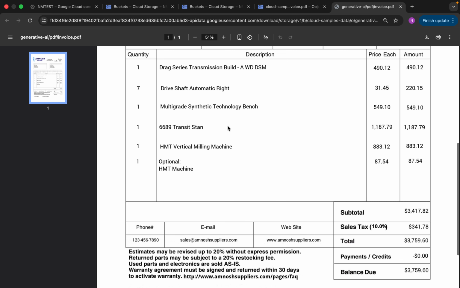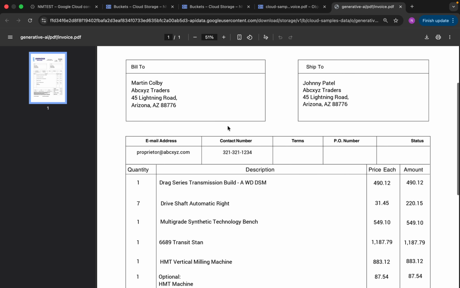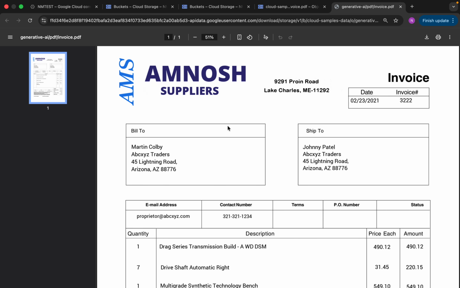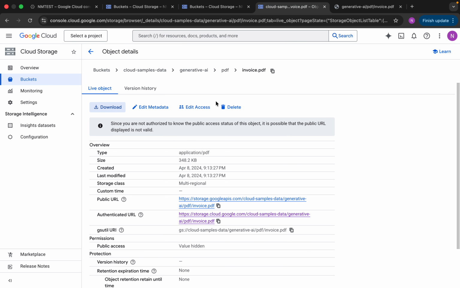We'll see how we can read this PDF file and how we can ask some questions with respect to it. So let me copy this. One more thing about this bucket: I will give this bucket URL in my comment box, so you can go and check it. Fine, I have just copied this URL.